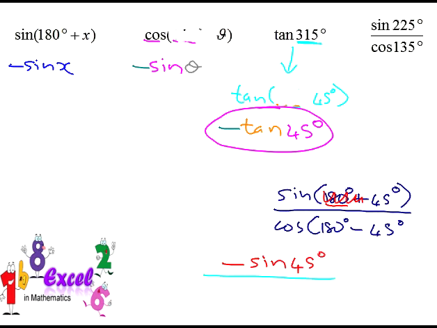Below the line, we've got cos 180 minus, which means it's in the second quadrant. Cos is also negative there. That is a horizontal axis, so cos will remain cos. That part falls away and it just becomes cos 45 degrees. But now we can cancel out the minuses. There's no problem in that. But then we would still end up with sine 45 over cos 45. And you need to simplify that a little bit further, using either an identity, which you learn about later, or alternatively using the special angles.